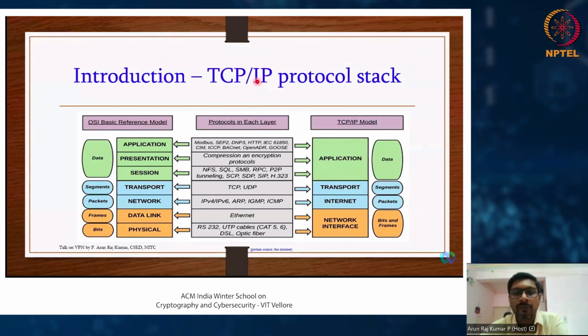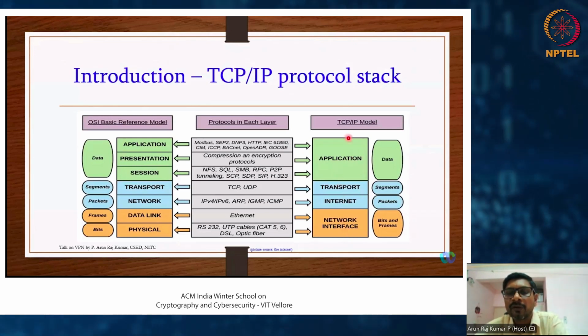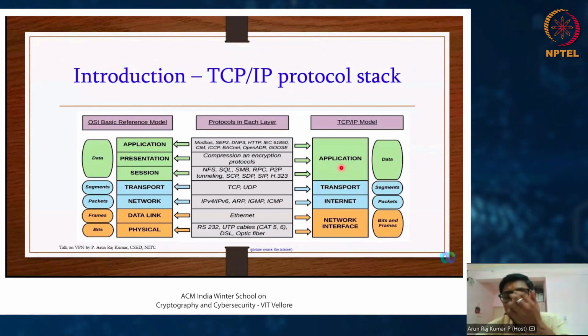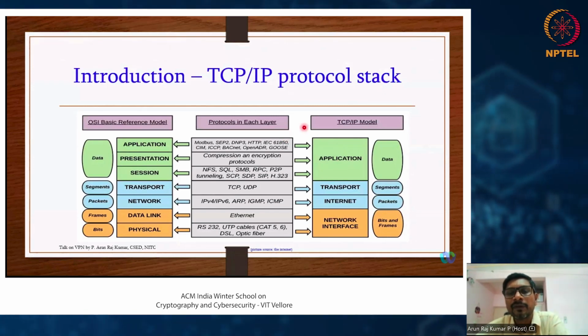Okay, thank you. So what I'm saying is, you could see here there are layers following a modular architecture, just like bricks. Each and everything is independent, and the data that you have will be passed down through all these layers, and then it will leave the system. So this is from the perspective of the protocol stack.